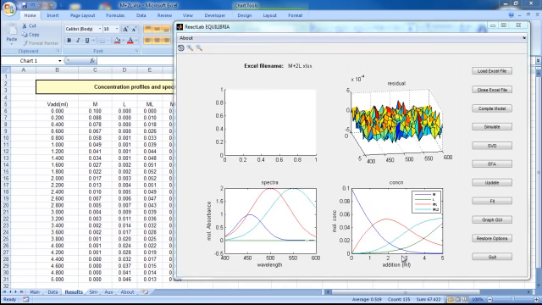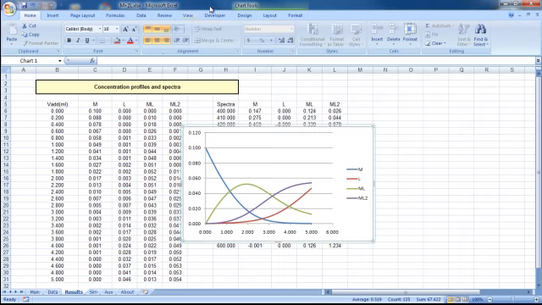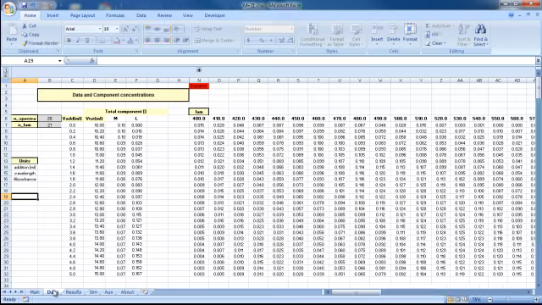To conclude, I will now return to the data sheet of the workbook to make some final remarks about total component concentrations, which in this example were calculated by ReactLab. The VTOT column has been calculated using information from the VAD column, and this, together with the initial concentration information in the main worksheet, has enabled the calculation of the concentration totals for the two components M and L.